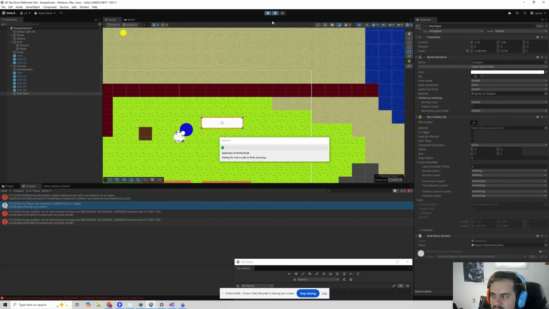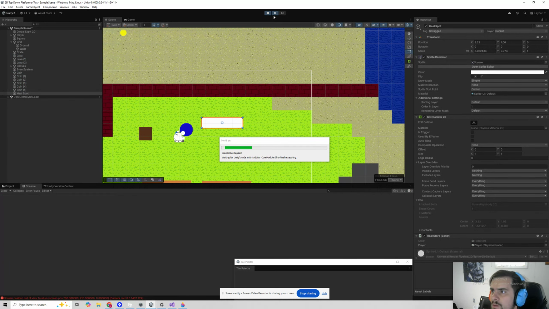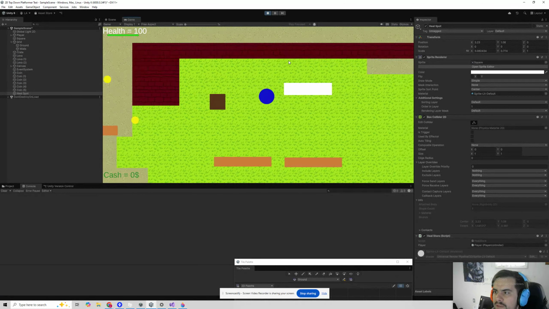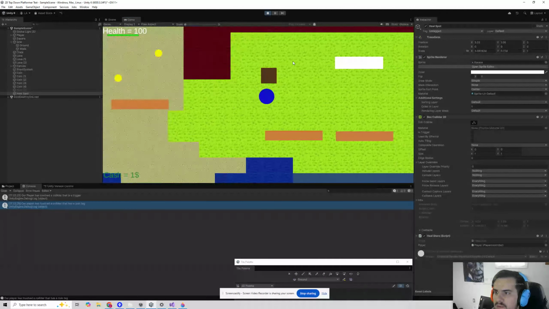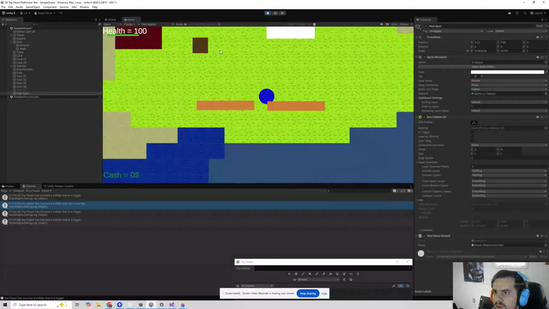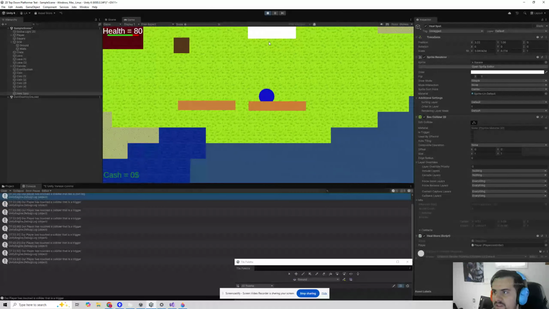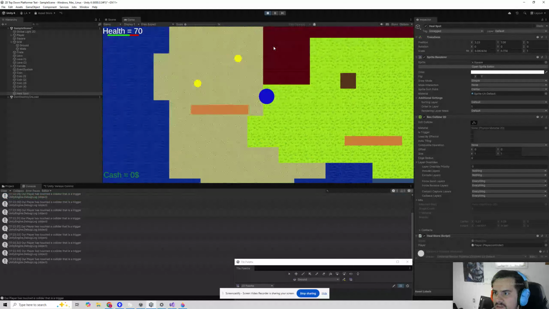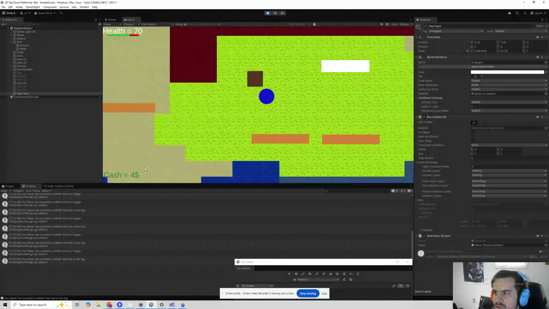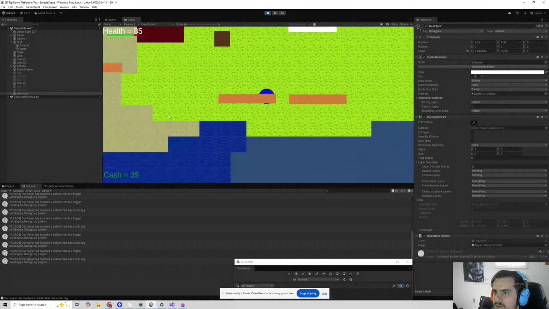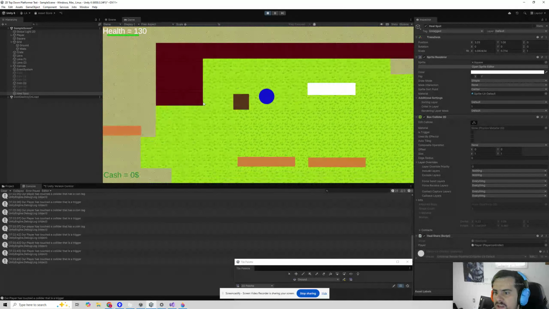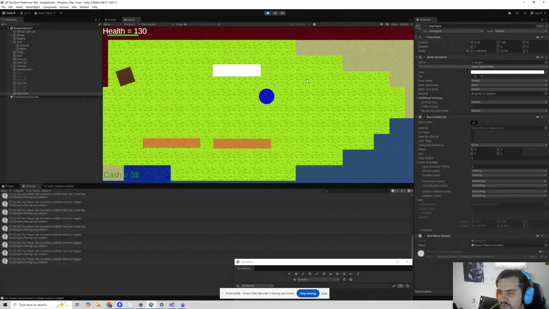Okay, so my health is 100, and when I touch this store, my health should go up. Well, not quite. My health is 100, and when I touch this store, when I have $1, then my health should go up, 120. I don't have $1, so my health doesn't go up. And we could add some sprites or something to the store to label it as the heal store. So now I have $4. I can go to the heal store. I could buy 1 heal. I can take some more damage. I could buy 2 heals. I could buy 3 heals. I could buy 4 heals. I'm out of money. Cool. I could buy healing at my heal store.